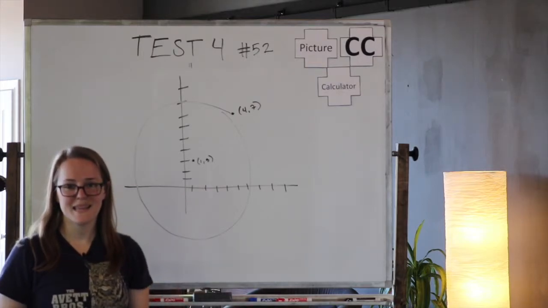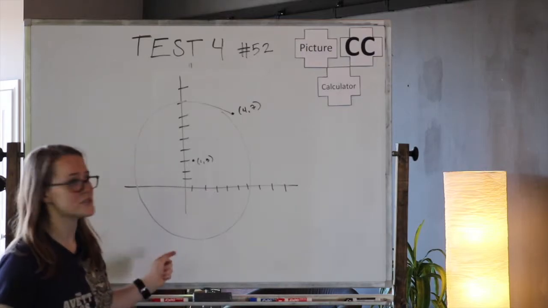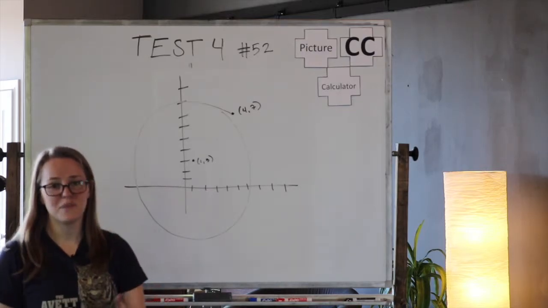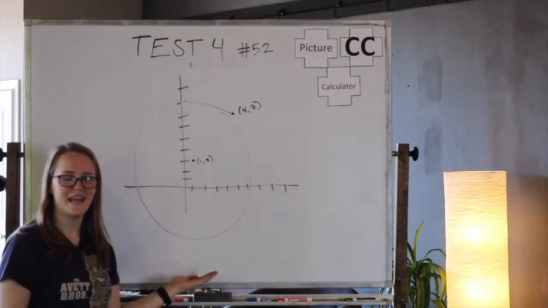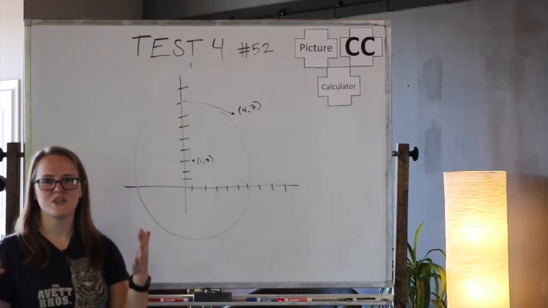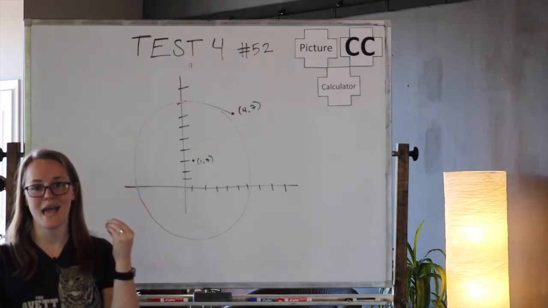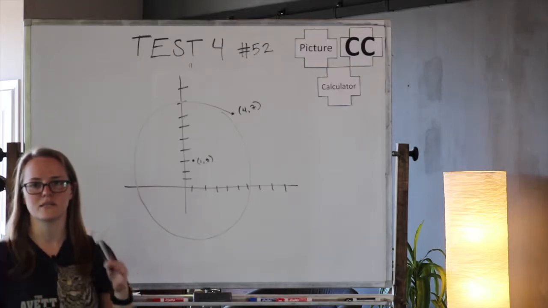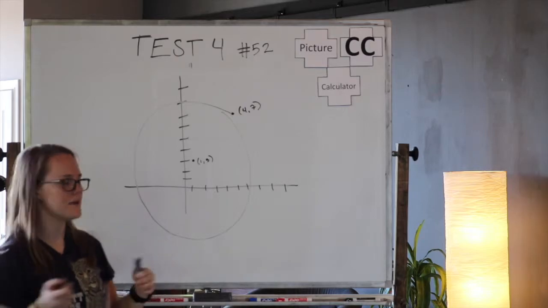So one way to combat that, when you know they're describing a graph to you, is to go ahead and draw a picture. Now it doesn't have to be a good picture. You can see here, this is my attempt at a picture of a circle. And it's not very circular, but it's going to get the job done to help me visualize this without needing to hold a lot of information in my head. And that's really helpful when you're trying to describe what properties apply to this circle, etc.